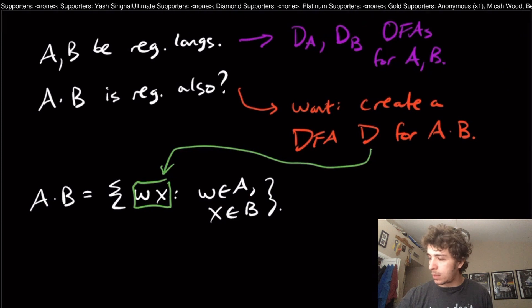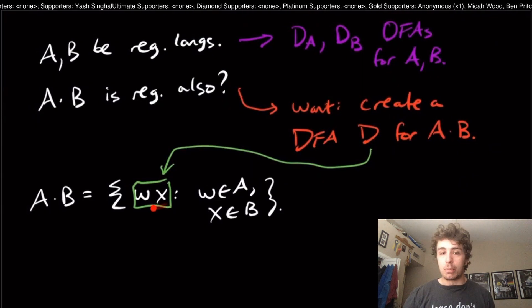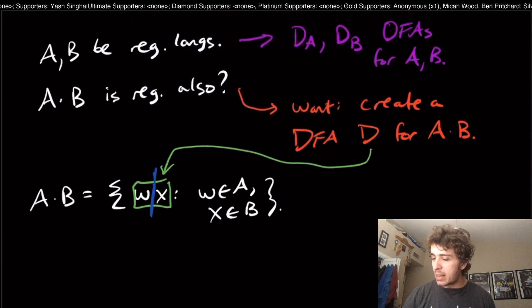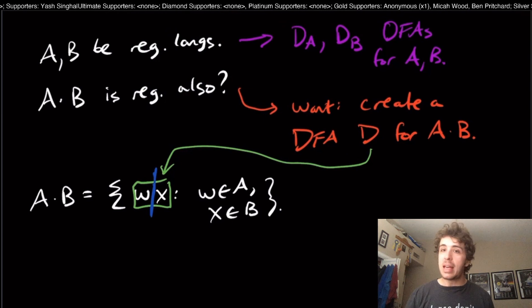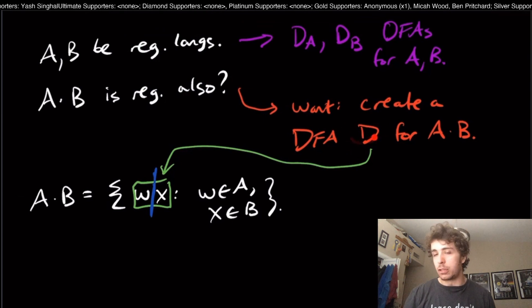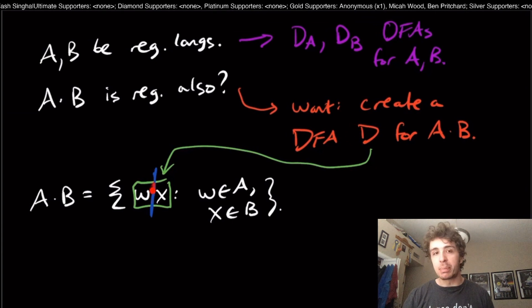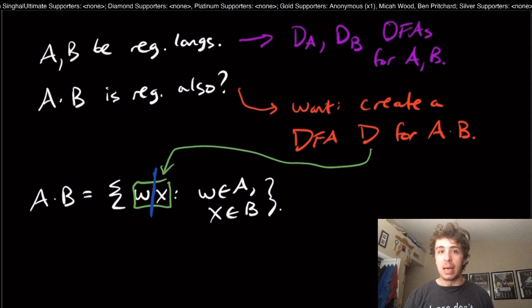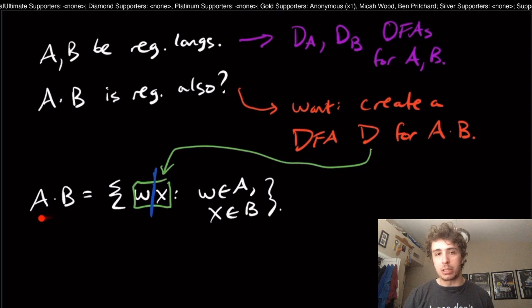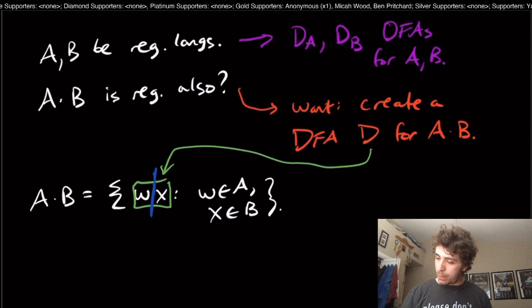The first piece is in A and the second piece is in B. But here's the problem: the DFA D is just getting a bunch of characters. It doesn't necessarily know what part, if any, belongs to the first part of the string for A, and the second part also belongs in B. If there was some kind of separator in between these two pieces, then it might be possible for the DFA D to figure this out.